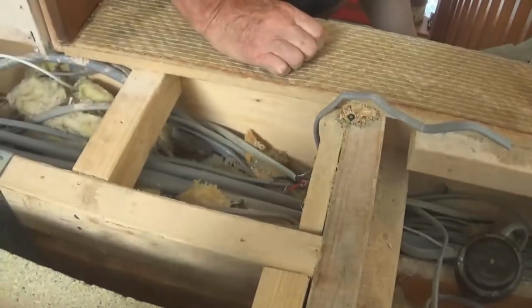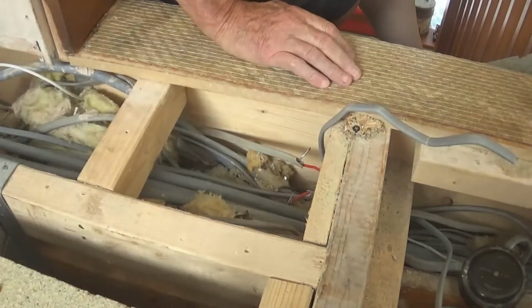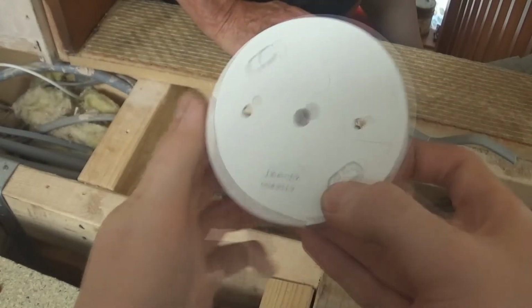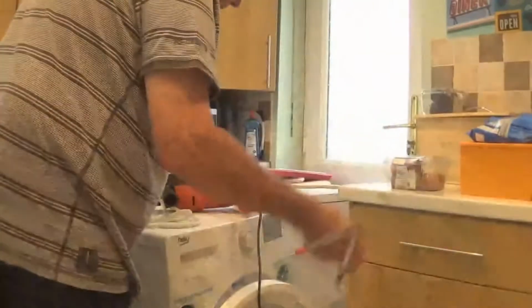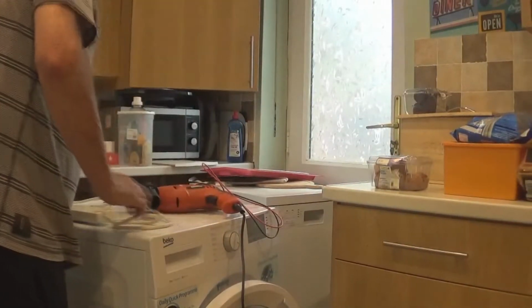Is that the lighting one? Is that for the light? Yeah. Right, the light is there, and we've got the connections to the ring main there, and we've got a big fat hairy Amiga box which hopefully will do it. 30 amps, 250 volt, the other one was 20 amps. That could be a good start. Right, so let's try this out. This is our final straw. We'll have another one tomorrow about this single socket for the fridge.